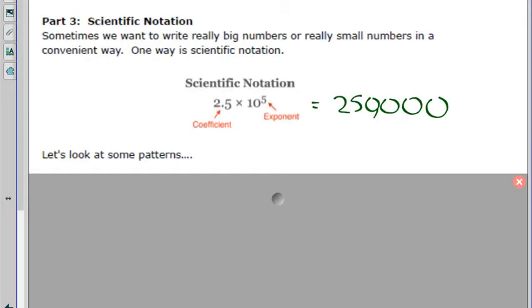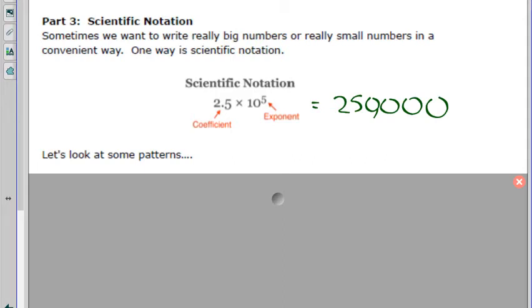Okay, we're going to use exponents to introduce you to something called scientific notation. It's used in science all the time, and it's a nice way to represent either really huge numbers, like distances between planets, or really tiny numbers, like maybe the size of atoms. We won't get into the really small part now. We're going to get into the really big part.